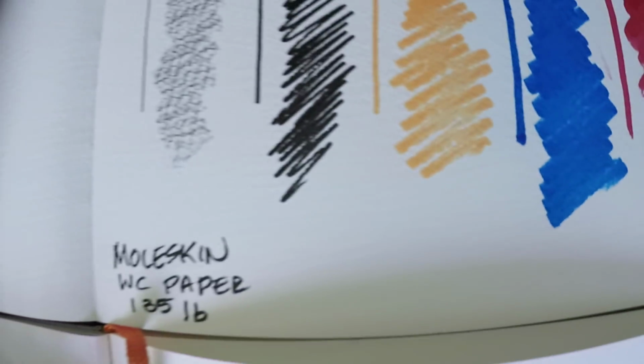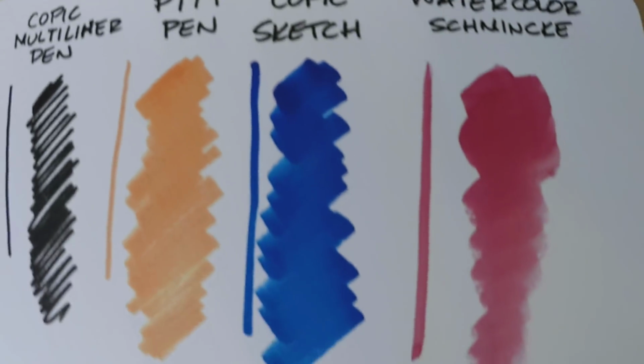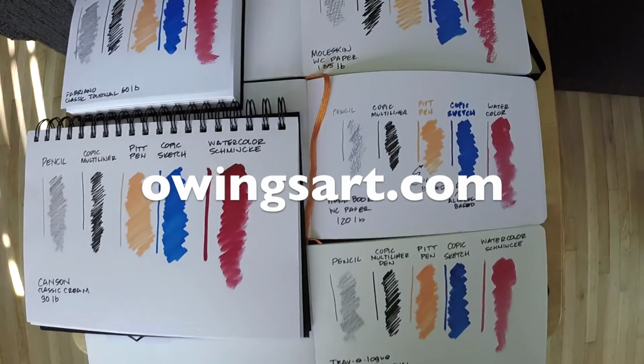I like the Moleskine and some of the others, but I really think the Stillman & Birn's pretty awesome. But check it out if you get a chance. I think you'd like it. I'd like to hear your feedback on different types of media too, including some I didn't cover, like pastels or crayon or oil paints even.